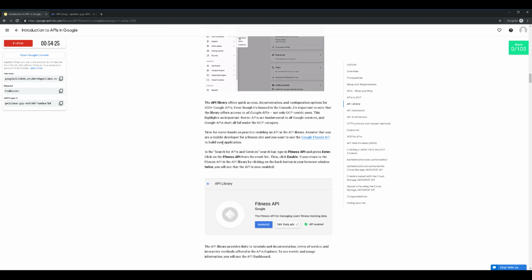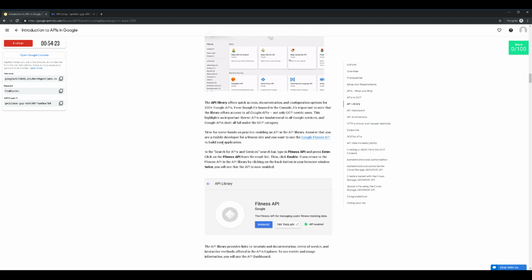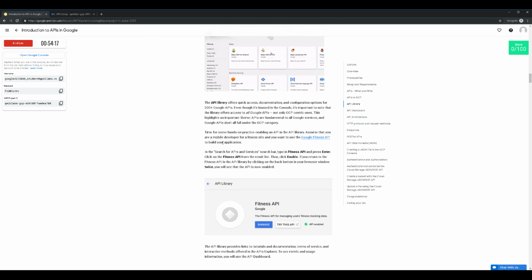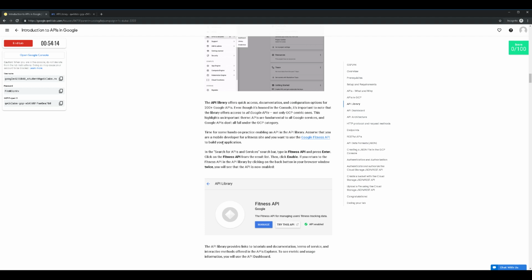We are a connected health company, so we have worked with fitness APIs from Google. We can use this API to fetch users' steps, activities, calories, distance covered, all of this information.